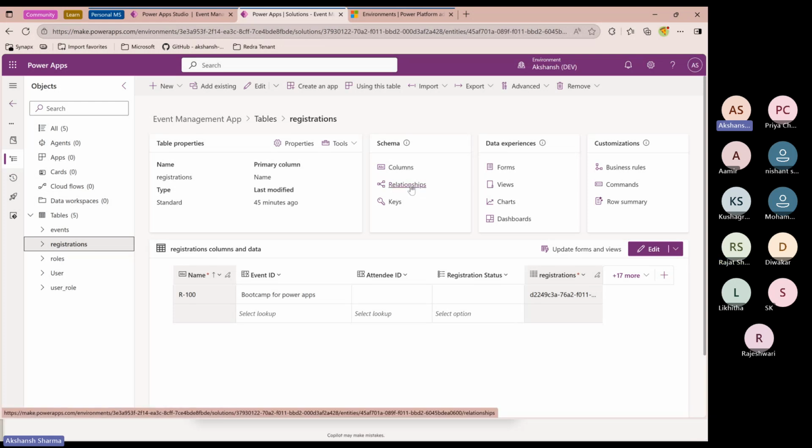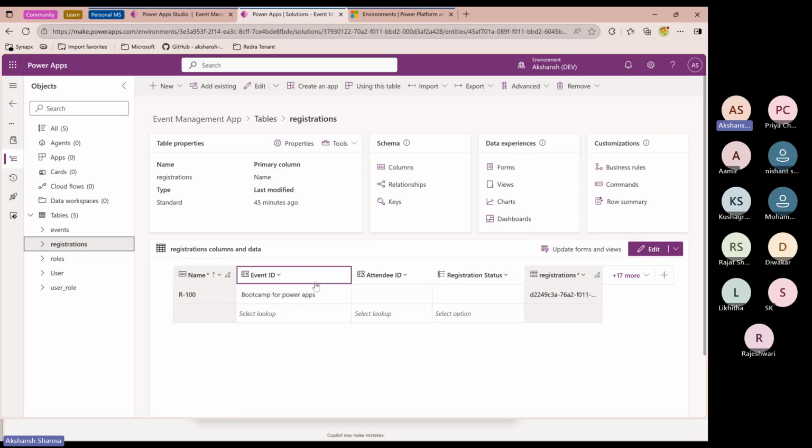There is no lookup, or a patch statement you can write to control how your relationship is working and storing the data. That's why relationships become very important with model driven apps. With Canvas app, it's optional, but it won't impact anything. It will work as a lookup itself.